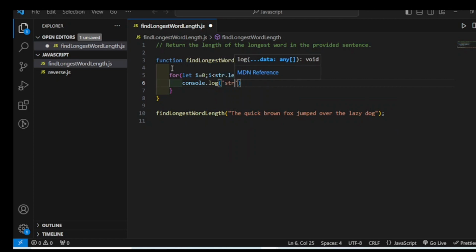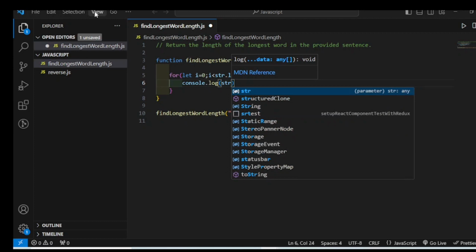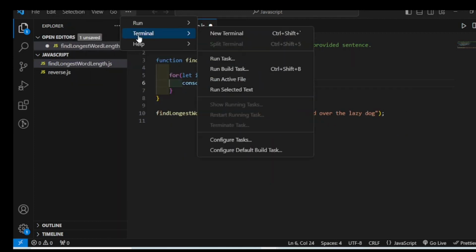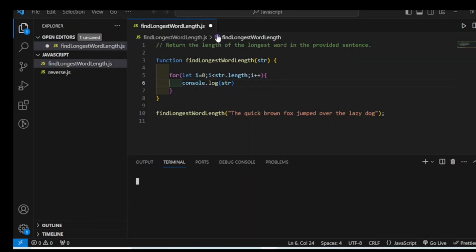We just have to see what we are getting over here so that you'll be understanding it. I'll just open the terminal. I'll run this.